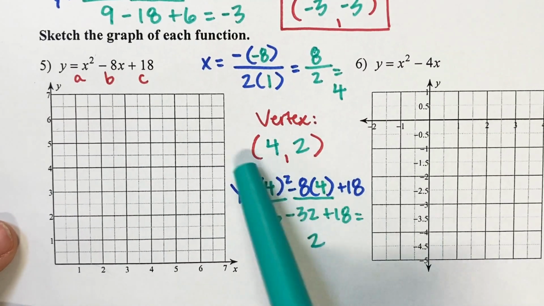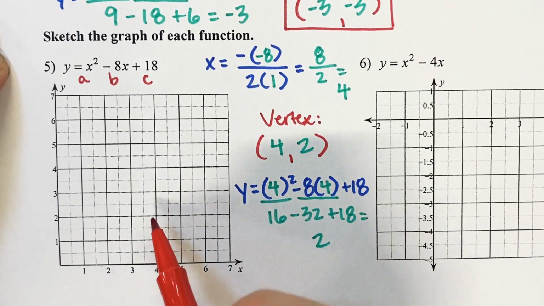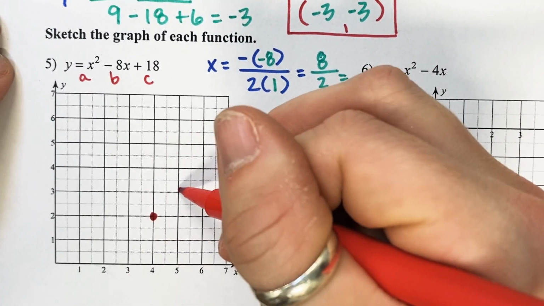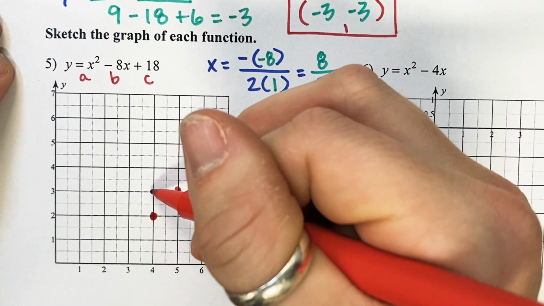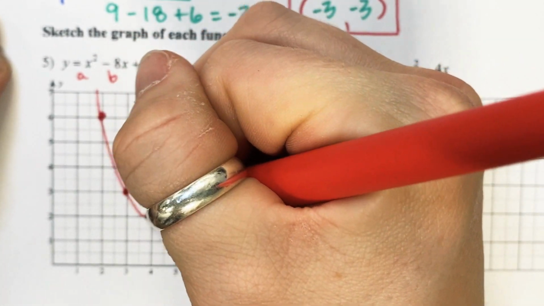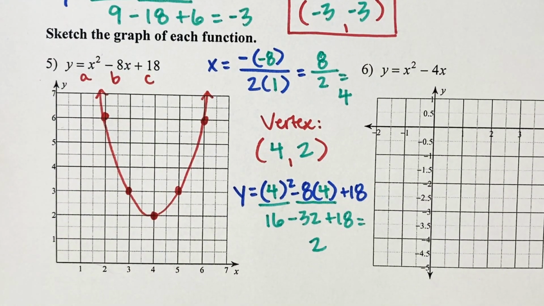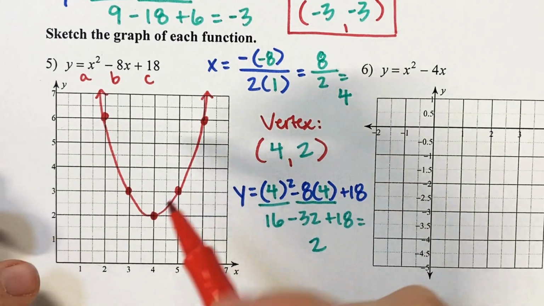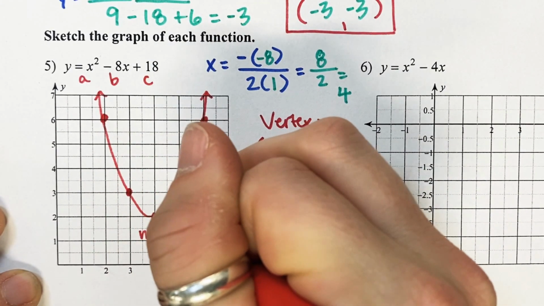Okay, so now let's go ahead and graph that. Okay, so you find 4 first, 4 on our x, and then go up to 2, right there. Okay, and remember the little trick, up 1 over 1, up 3 over 1. And mirror it on the other side, up 1 over 1, 1, 2, 3, over 1. Connect it with your parabola, or your U, arrows at the end, and there we go. Okay, this vertex, since it's at the very bottom, is a minimum.